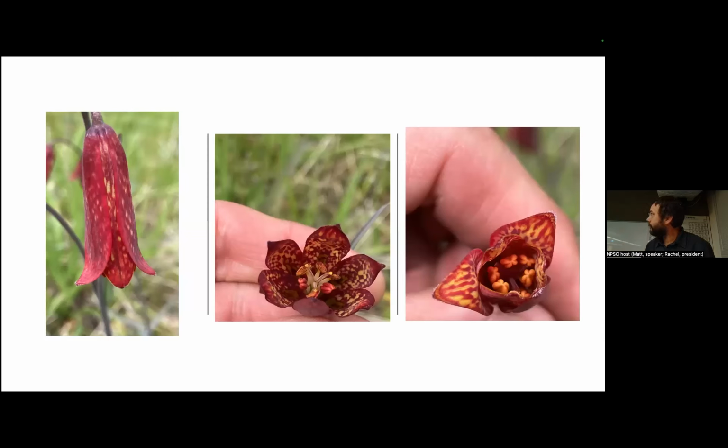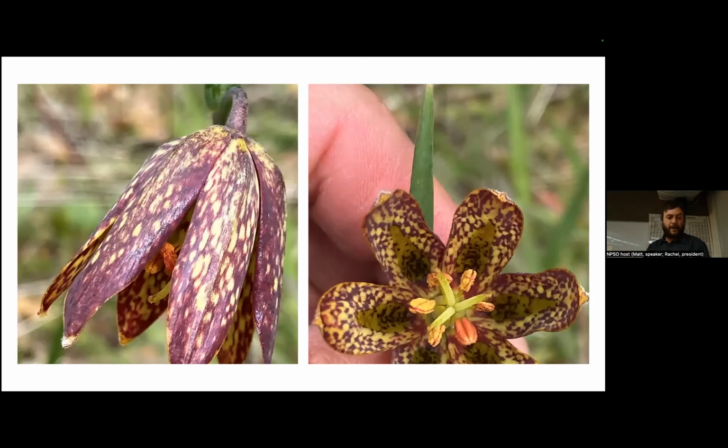There's also Fritillaria recurva, and checker lily. So they're going to be coming out soon, and they're all going to have this kind of same form to them. A lot of your native lilies were all taken in the Jacksonville Woodlands all on the same day in April. So if you really want to get into the fritillarias, Jacksonville Woodlands is a great place to go see them. These are all pretty much growing typically in your oak, pine-oak, ponderosa pine-oak habitat.